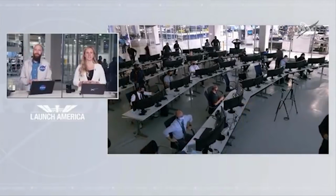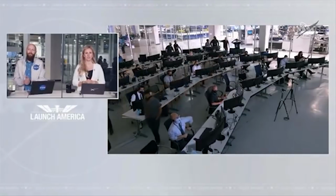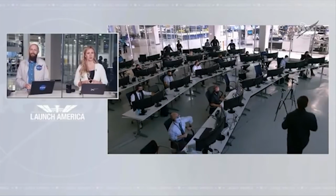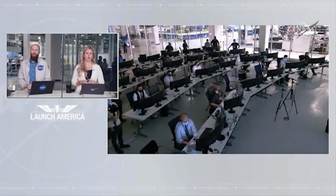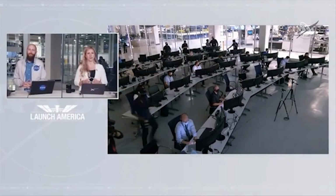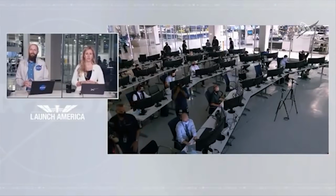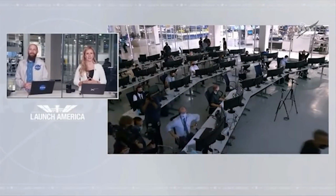Their journey home began yesterday when they closed the hatch to Dragon and undocked hours later at 4:35 p.m. Pacific. After 4 successful departure burns and a phasing burn to line up their orbit, Bob and Doug rested up before waking up for re-entry earlier this morning. We successfully jettisoned Dragon's trunk and performed our final on-orbit maneuver, the deorbit burn, at 10:56 a.m. Pacific to send Dragon on the path home. The spacecraft successfully re-entered the Earth's atmosphere and slowed its descent with successful deployments of 2 drogue parachutes and 4 mains, with the final splashdown occurring off the coast of Pensacola, Florida at 11:48 a.m.